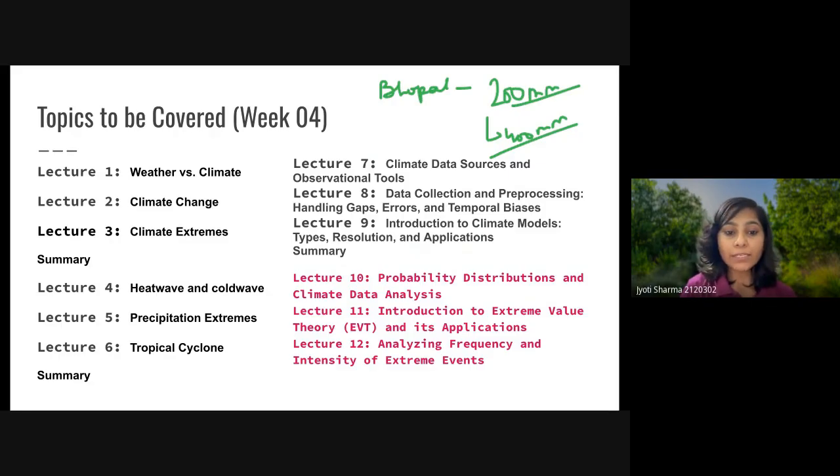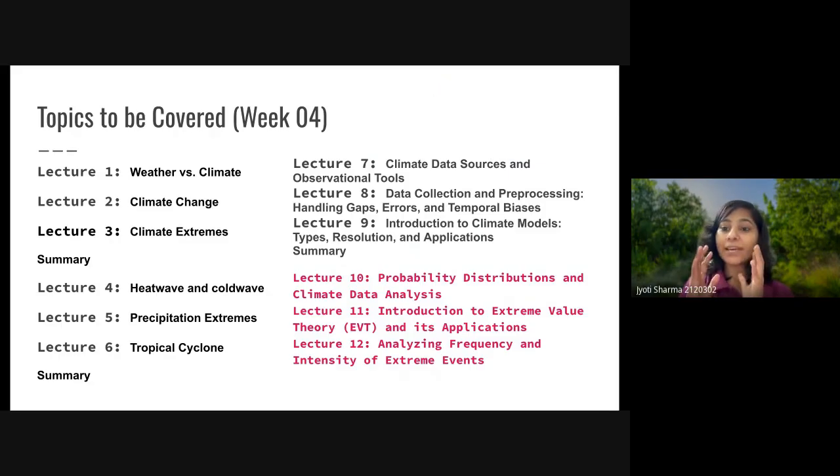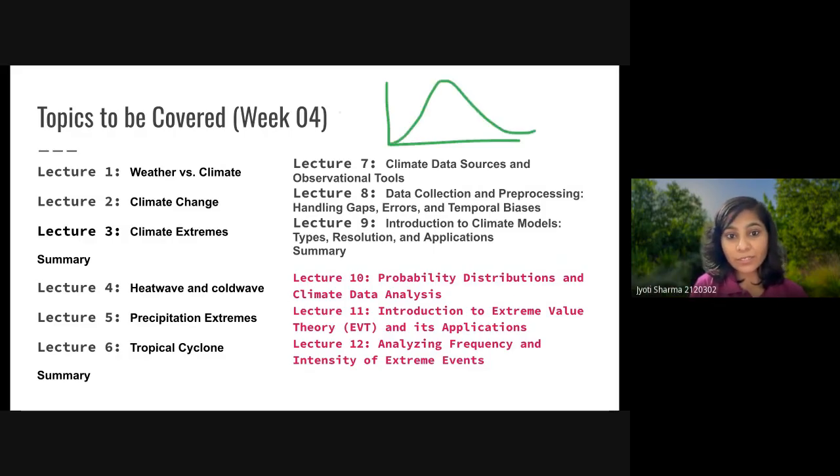What I just want to tell you is that at any place we may encounter climate extremes, and a climate extreme is nothing but a rare event that we can have. So this again we can understand with the probability density function. So let's say this is your probability density function, and this is the value of temperature. Okay, this is the value for temperature, and let's say this is for Bhopal.